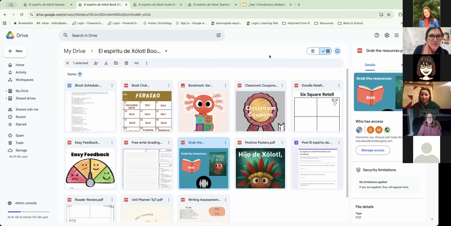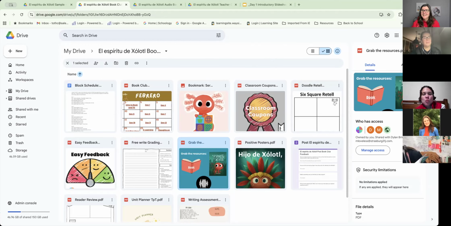Okay, I was going to ask, so my question is this. I saw this book and I was like, oh, it's so cute. I'll do it with my Spanish 1 kids. I don't think they're ready for it. So I remember I had emailed you and I was going to maybe do it later in the year. But now I hear you're doing it with Spanish 2 too. Do you think it will be too overwhelming for the Spanish 1s, and I should just wait and do it with Spanish 3? I don't teach Spanish 2, but I do teach Spanish 3. What do you think is the most appropriate level for this?